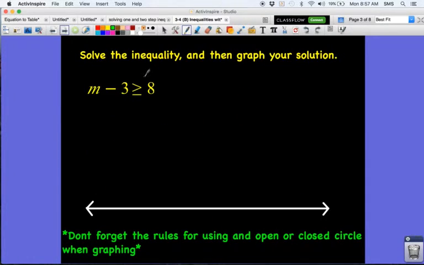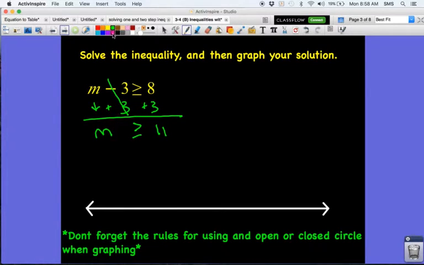Let's look at another one. So m minus 3 is greater than or equal to 8. Again, my goal is to get my variable by itself. So I'm going to do this by doing the opposite operation, to turn negative 3 into a 0. What I can do here is the opposite of minus 3, which is plus 3. Negative 3 plus 3 is 0, so those cancel, and I can add 3 to both sides. Bring down my m. Bring down my inequality symbol. And 8 plus 3 is 11. So there's my solution. m is greater than or equal to 11.